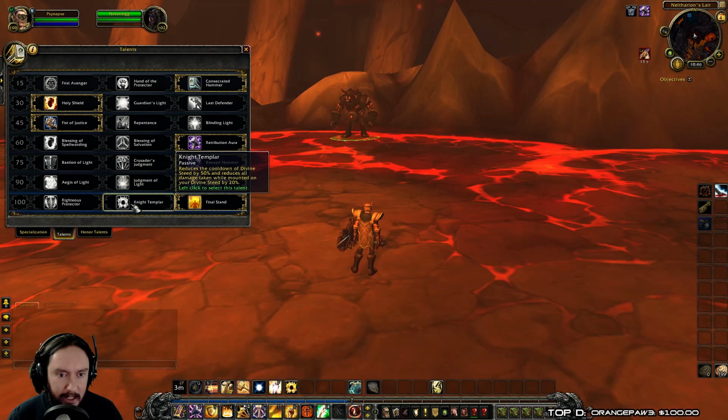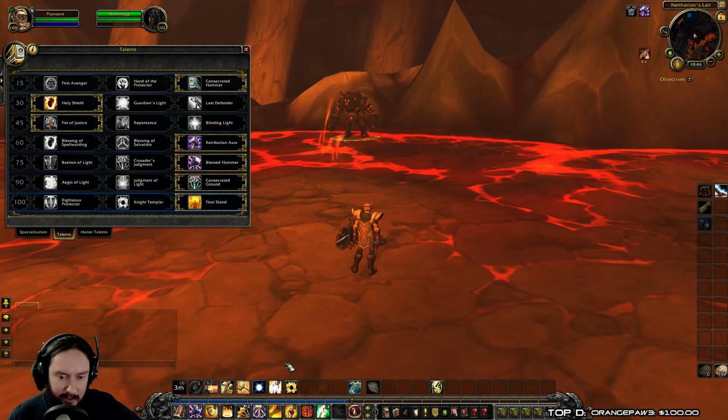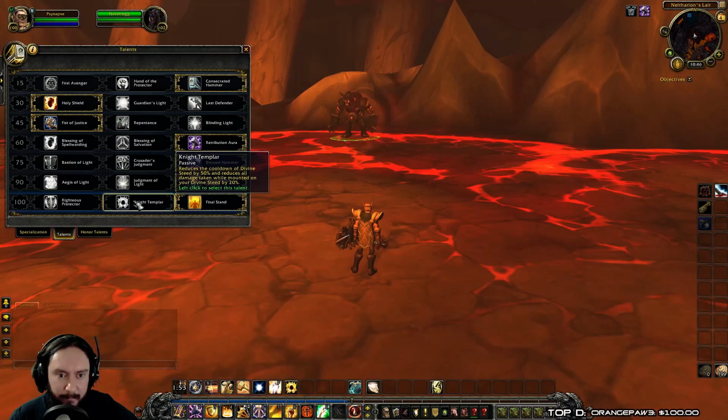For PvP, you probably would use Righteous Protector. The Shield of the Righteous reduces the remaining cooldown of Light of the Protector. So that means more heals for you. Light of the Protector is your self-heal. And if you're using Shield of the Righteous, you're popping it every couple seconds and it gives you more heals. So that one seems like a no-brainer to me for PvP.